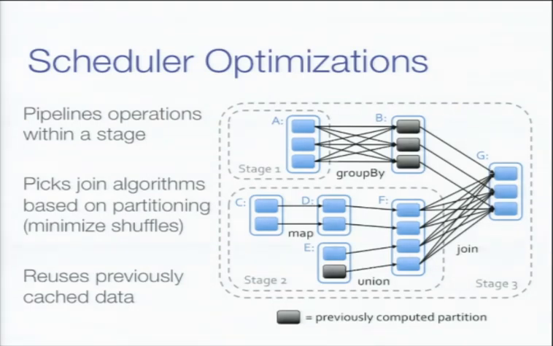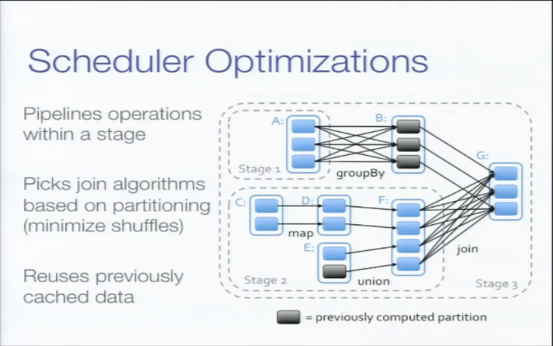In this case, the DAG scheduler is going to figure out, oh, it's actually pretty simple. We don't need to do an extra shuffle between B and G. So between B and G, it actually becomes a one-to-one dependency instead of a shuffle dependency. So you avoided the whole extra shuffle here.